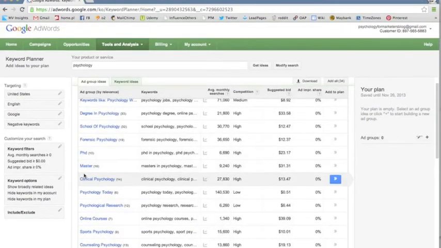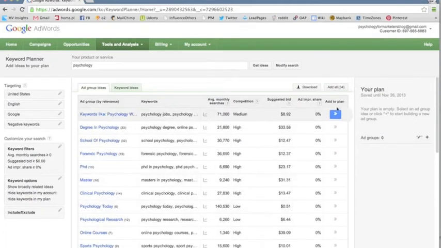And here's where you're gonna end after that. So first of all, you see that you have this tab Add Group Ideas. Now this is more if you're planning your AdWords campaign, meaning if you want to work with paid traffic to get to your website. But what we're talking about now is how to get more traffic to your website with keywords without having to pay anything. So what you want to do is go to the second tab, which is called Keyword Ideas.